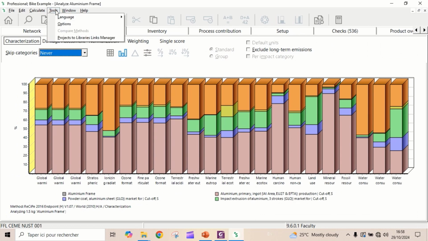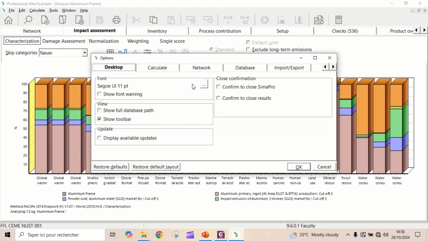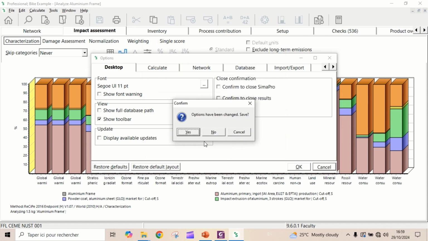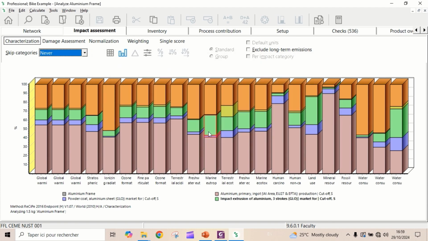If you are unable to see all the text and legends, then font size can also be changed from Tools. The chart settings can also be changed by right-clicking on the empty space in the chart.